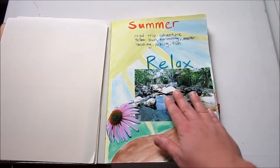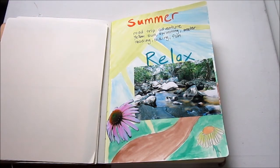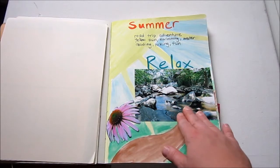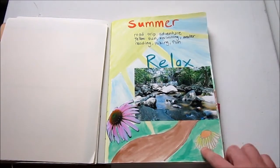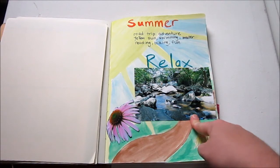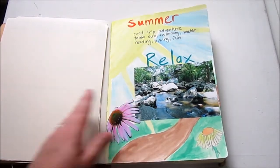So in the middle here is a picture I took when my husband and I went to this creek and kind of chilled out in the creek one afternoon and had a great time. And it's a really beautiful place. So I have that picture in the middle. And this is a photo I took of a flower, and I just sort of cut it out, and then I drew this one down here. And this is to represent a road because we go on a lot of road trips in the summer. And of course you can see the big sun and the pale blue sky here as well.